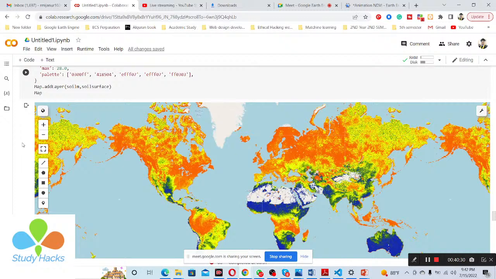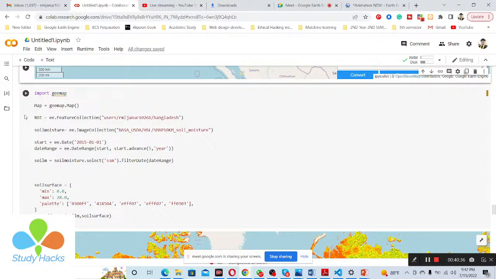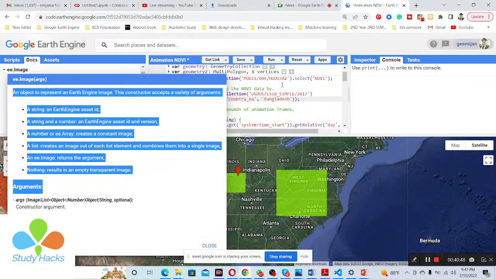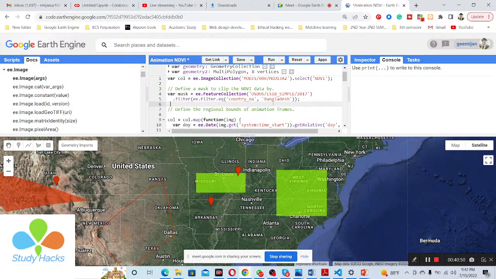But first of all, when you learn the JavaScript API, you can learn all of the Earth Engine functions. Then you can easily move to the Python API for your machine learning and deep learning methods. As a beginner, you can use the JavaScript API, and this is the easiest way to learn. So now I will go to my next slide, and if you have any question or any doubt, you can ask me. Anyone, any question?